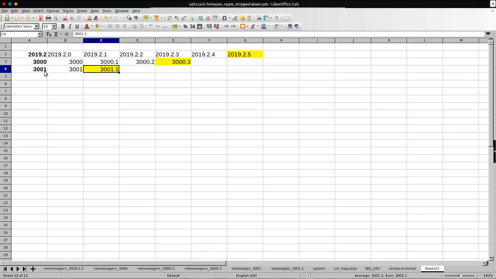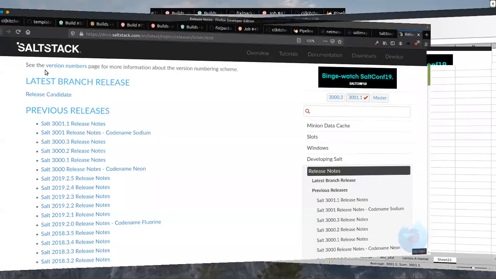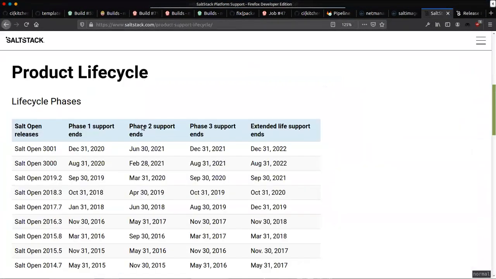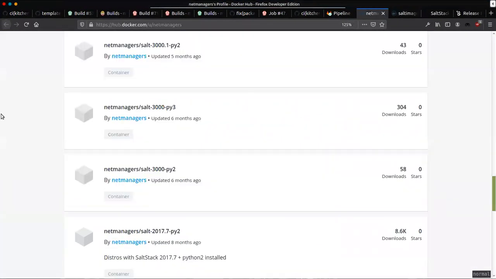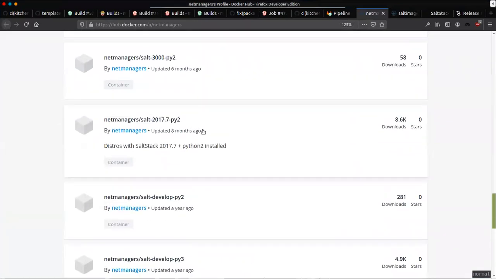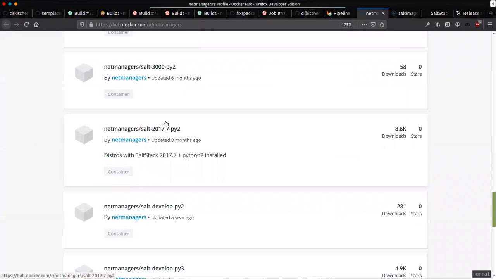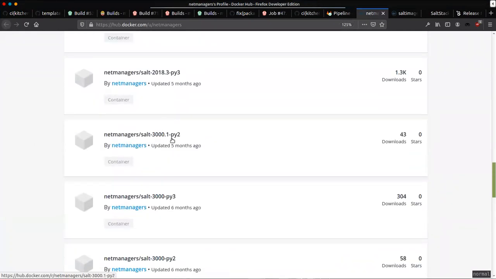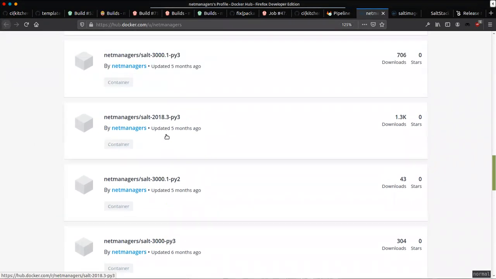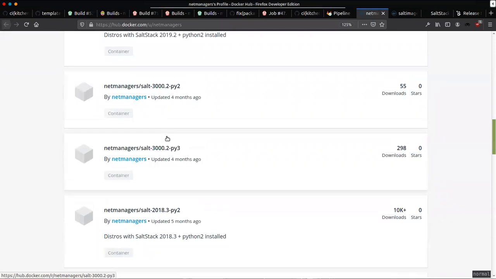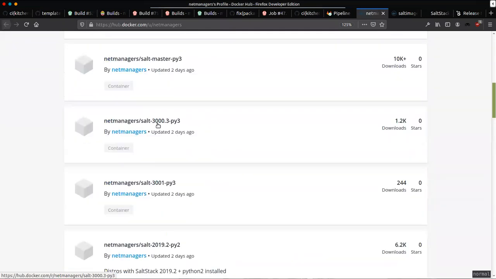So then there's a naming issue. This is the last question I had, and this is what I was trying to get towards, is the naming issue at the moment is a little bit, so go back to these. So this was the original Docker Hub we had for net managers. And you can see straight away, when you have the older version, it's clear what it is. It's 2017.7, 3000. We did do 3000, 3000.1, 3000.2. You see, we did do it for 3000. But 3000.3. We did it for that series, but we didn't do it for 3001. So this isn't actually 3001 anymore.